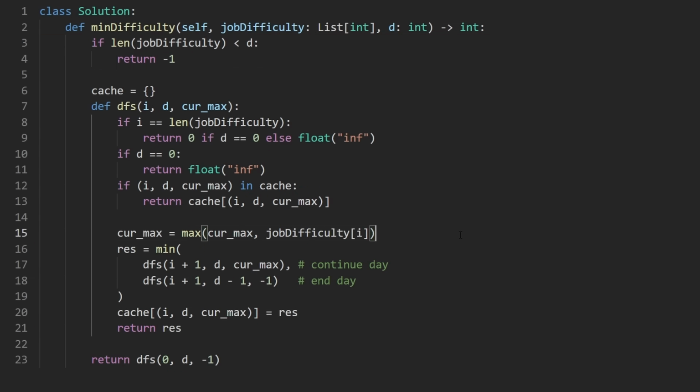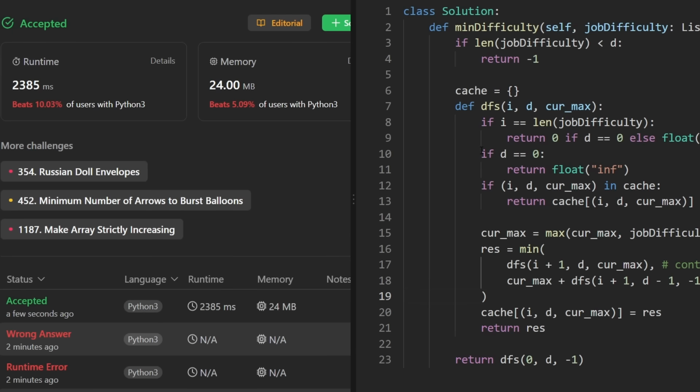And there's actually one last thing I forgot about. I said that we aren't always going to return 0, and this is the part where we don't want to. If we end the current day, we have the maximum of that current day. So to the result of this subproblem, we want to add that current maximum. So just like this, we're going to add current max. We know that's the maximum of the current day, and then we're going to solve the rest of the subproblem for the remaining number of days. Now I'm going to run this and hopefully it will work. As you can see on the left, yes, it does.